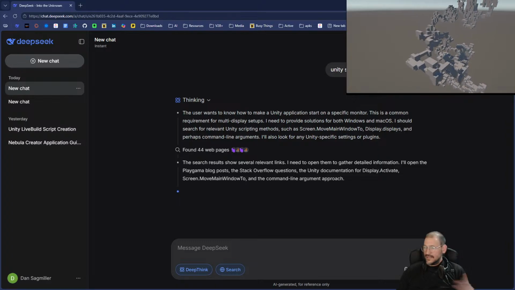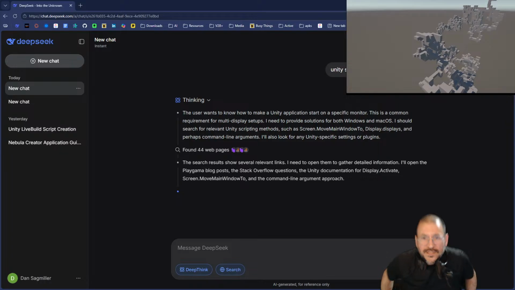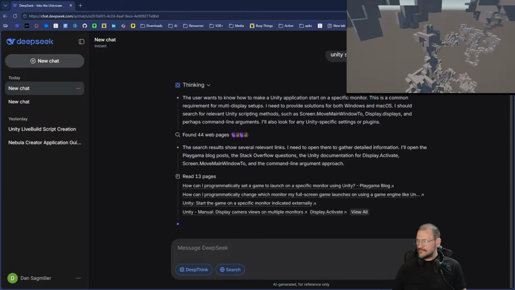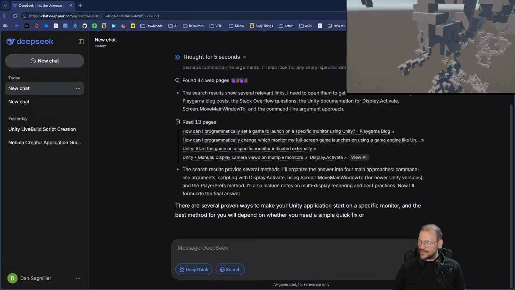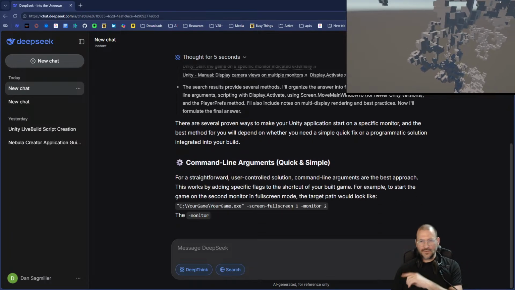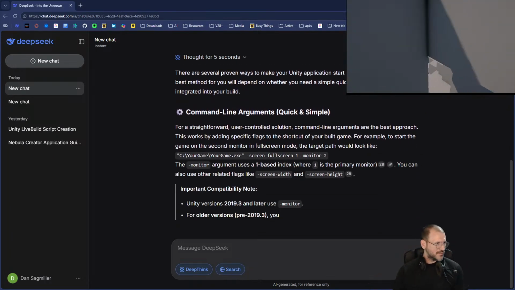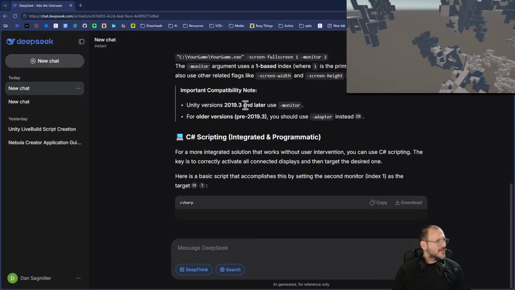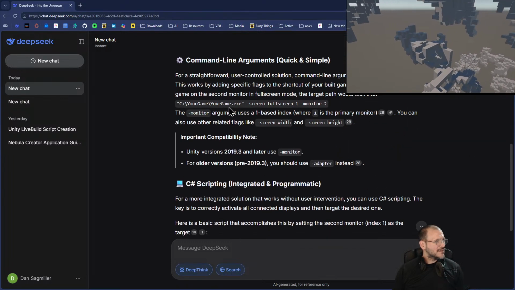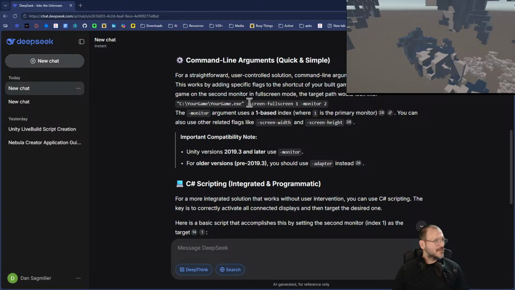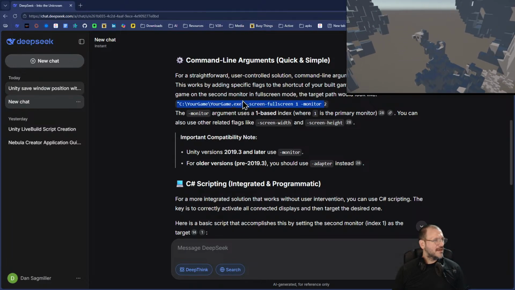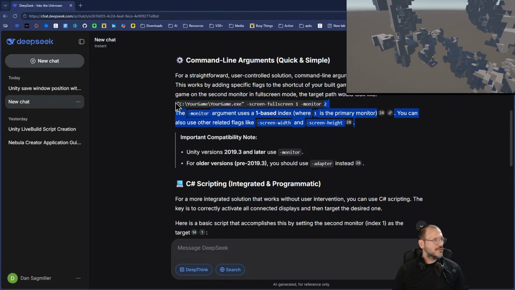Also, yeah, it keeps going when it's in the background. That's perfect. And this is operating a heck of a lot better now. We get to see what's going on in the world. We can do this constant iteration of improvements. Okay, so in this case, it's command line, run the game, full screen, monitor 2. Perfect. Okay. Let's say that that's actually correct.